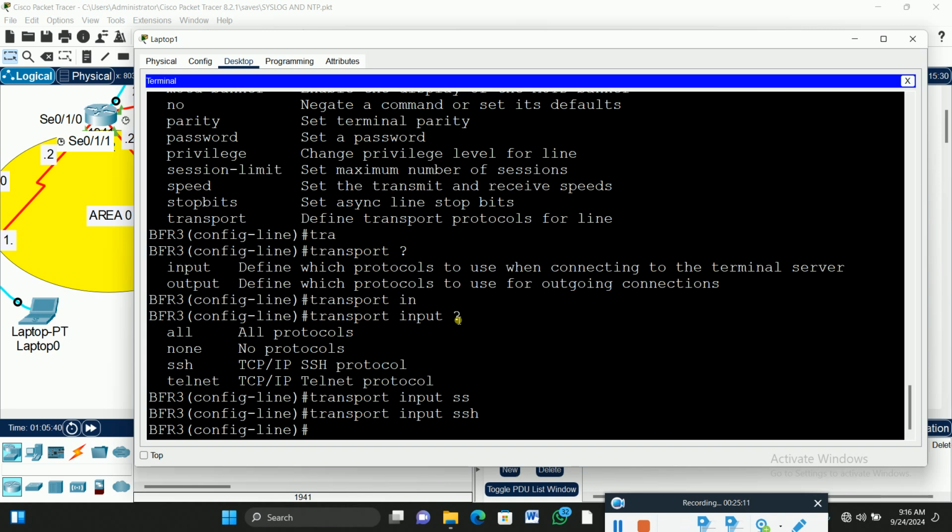The second one is what? You have to configure the user ID. The third one is the line VTY.